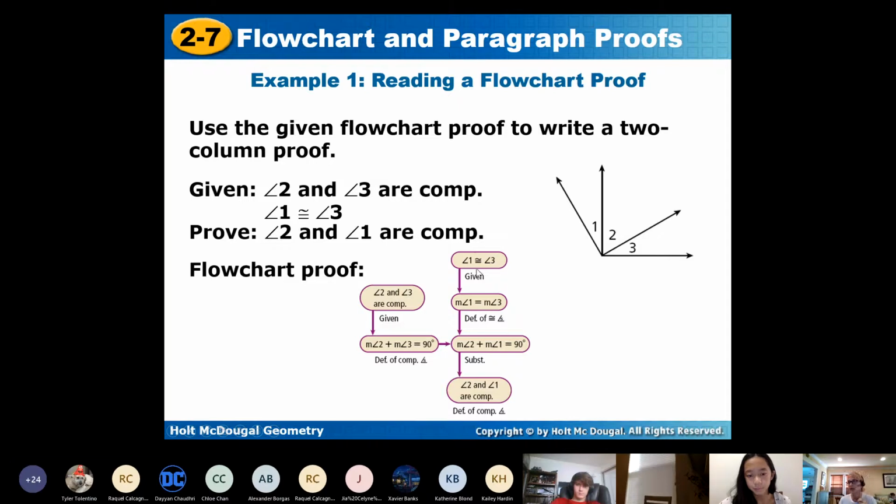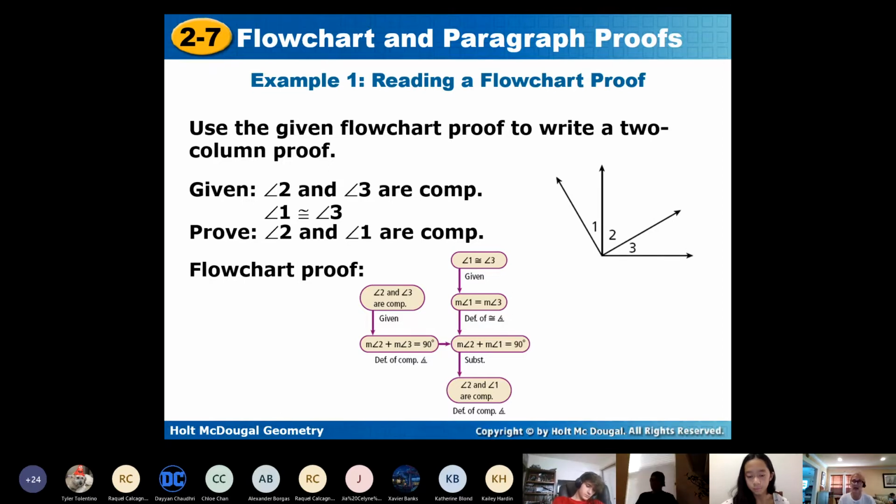We started with these and we showed that these two were. But anyway, you start with a given here, and see how they've got a given on this whole separate column. So they did them separately, but you end up with the same conclusion, right? We started with these being congruent with the given, and then the measurements are equal because of the shapes. We started with this complementary, which means then we could say that the measures were equal, then substituted into here and ended up with the same thing. So hopefully you can see how a flowchart proof is exactly what we did. It just looks different.